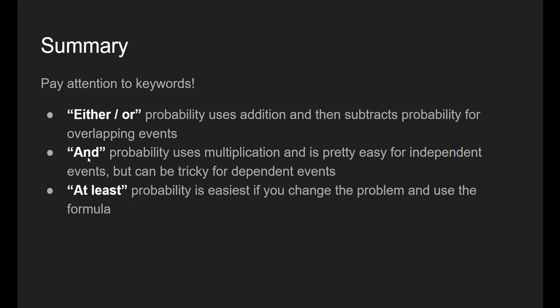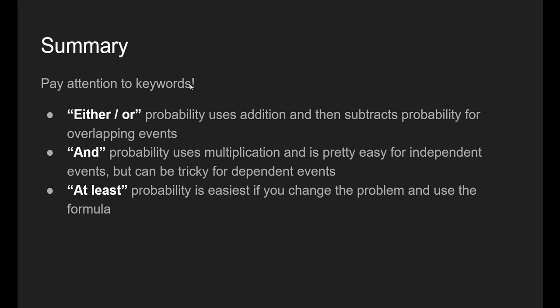If you see and, in those cases, then you'll use multiplication, if the events are independent, meaning they don't rely on each other. One event has nothing to do with the second event. We talked about this with dice. Those are independent events. Tossing a die, tossing a coin, those are independent events. So when they're independent, you'll simply use multiplication between the two, and you'll multiply the probabilities.